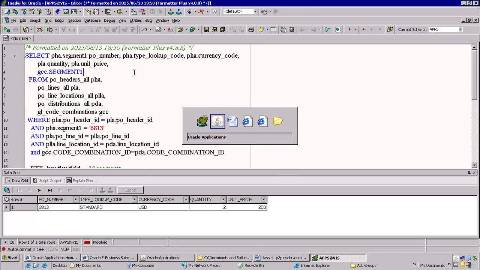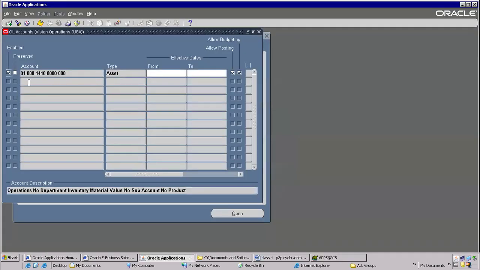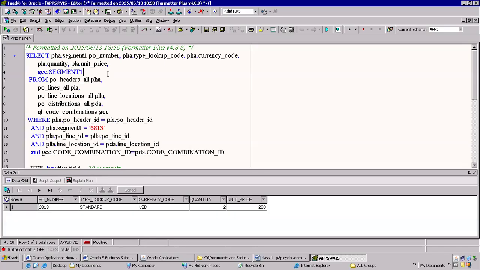So how are these all separated here? These are segment 1 hyphen, then segment 2 hyphen, like that. Hyphen is there, right? So I need to add concatenation. Concatenation, you know SQL already. So what is the symbol I can use? Pipe, right? Pipe is for concatenating two columns. I need to add here the second column, third column, fourth column, fifth column. Okay. I just added here, but I have to change.